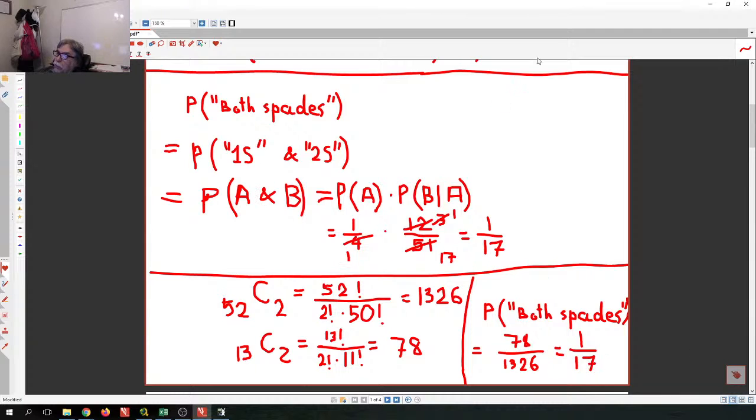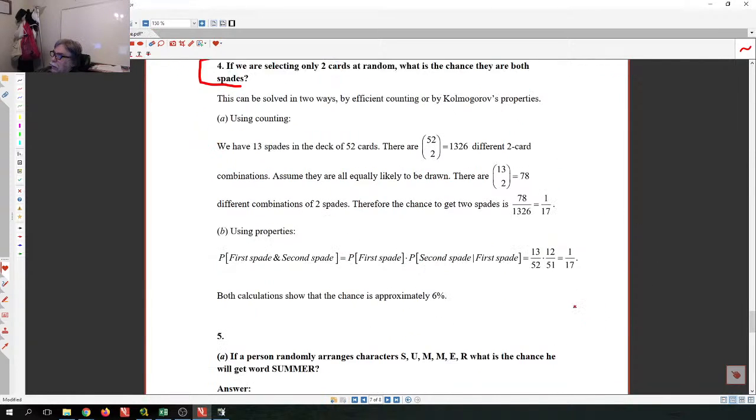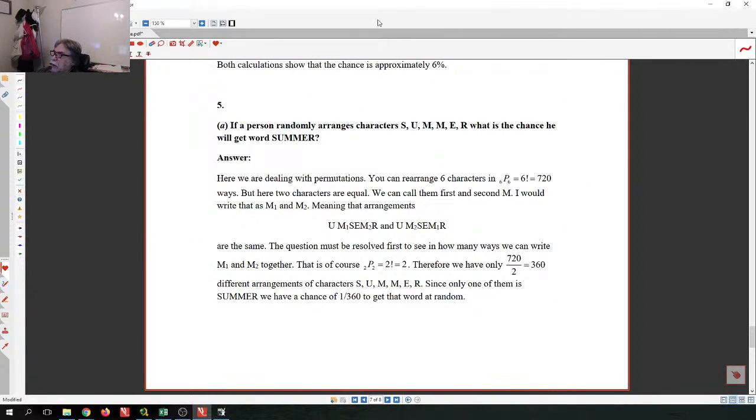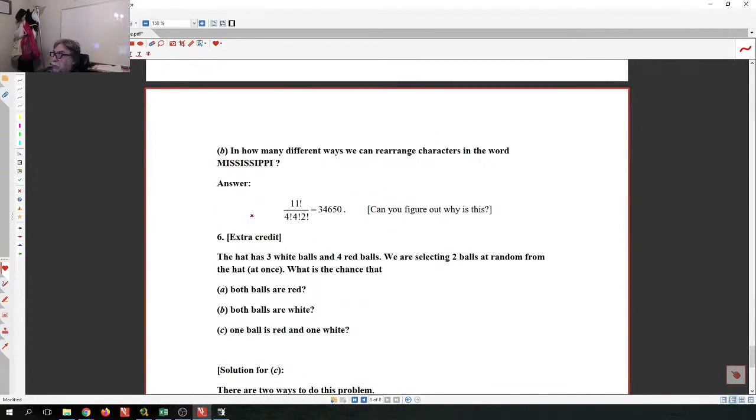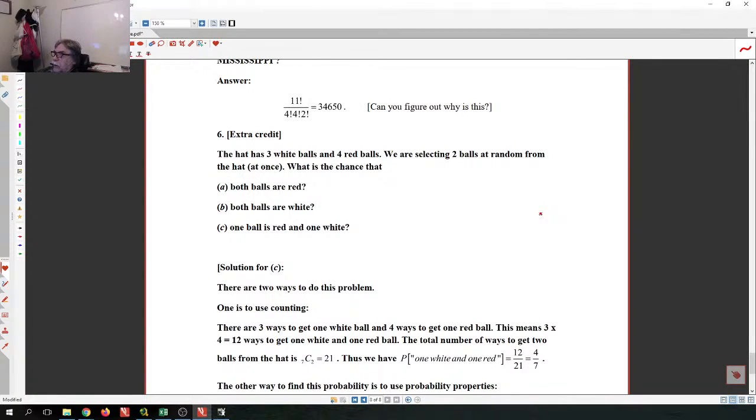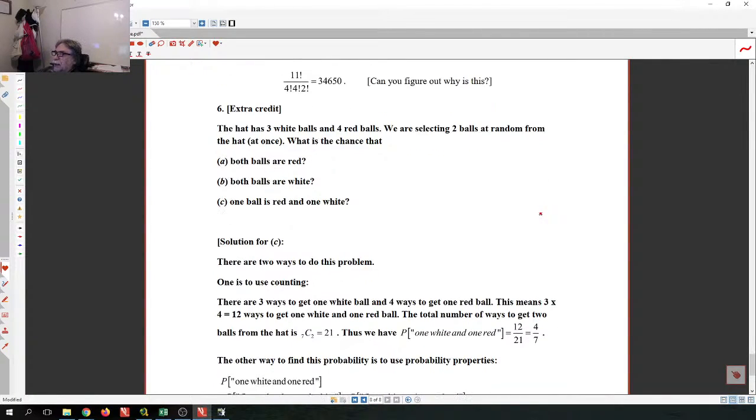Okay, let me do one more. There's an interesting question: how many ways can you rearrange the word summer? Never mind the meaning. So this is one way, this is another way, or something else. You have 2 M's, so this is a little bit of a problem, and you'll want to think about that. The word Mississippi, in particular, you can rearrange its characters, with lots of S's and lots of P's, in 34,650 ways, and maybe drop by my office and we'll explain that, but right now I'm not going to write it.